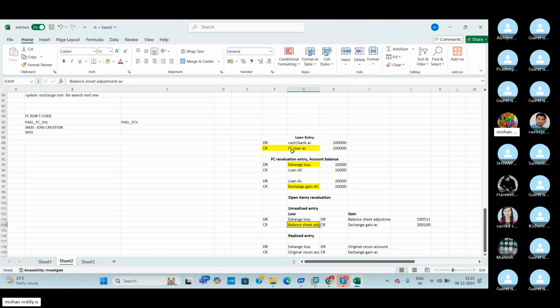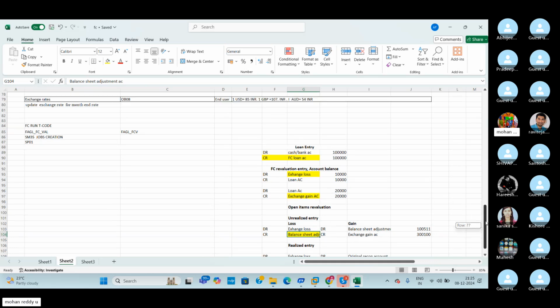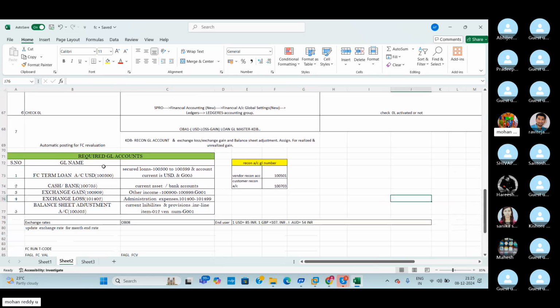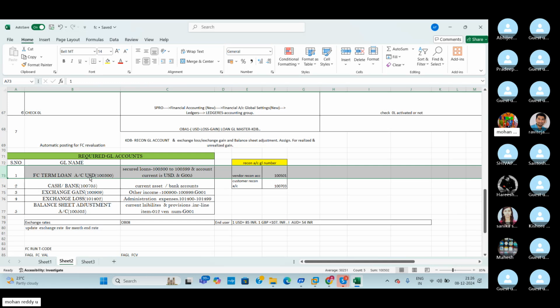I think 4 GL accounts we need to create. So how are we going to create these 4 GL accounts? These required GL accounts we must create. Then only will we run the FC revaluation. So first one, the FC term loan account.